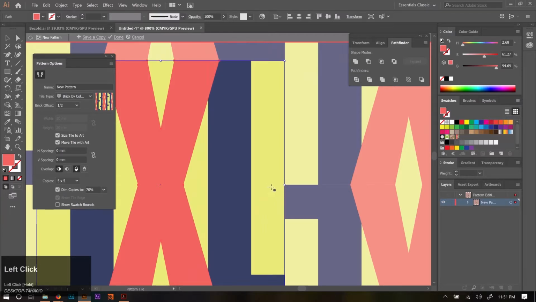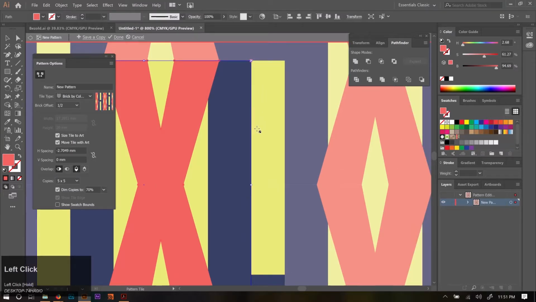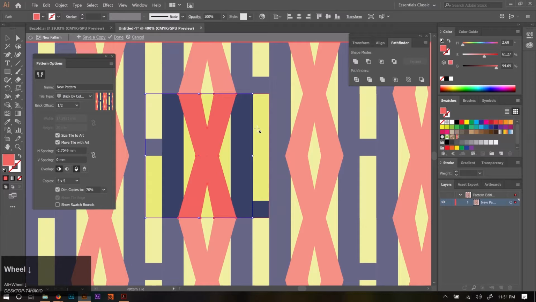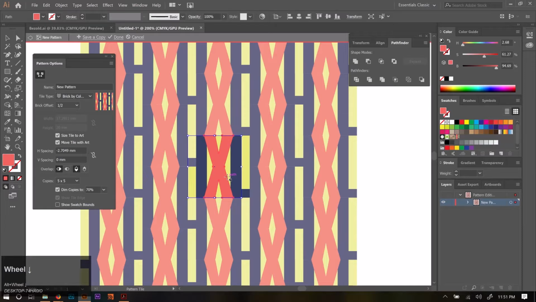So with this one, I'm going to go ahead and drag this back in just a little bit. Now for the beveled effect to work, you have to have all color. It can't have black or white in it. We see colors in relationship to each other, and so if you have colors touching a non-color, something achromatic like black or white, or an achromatic gray, the effect is going to break and it's not going to work. So with the beveled effects, you have to have all three colors. You can't have any black or white.